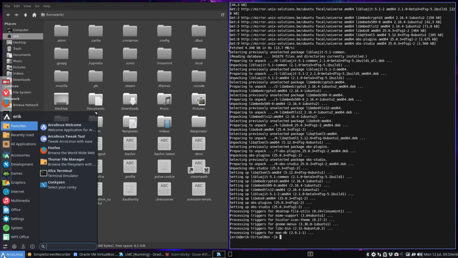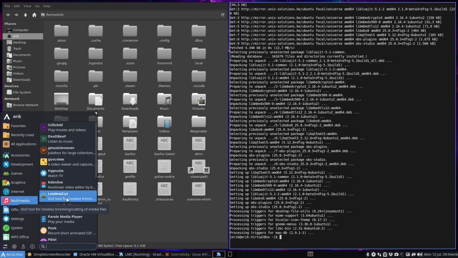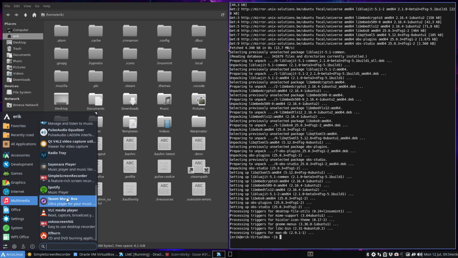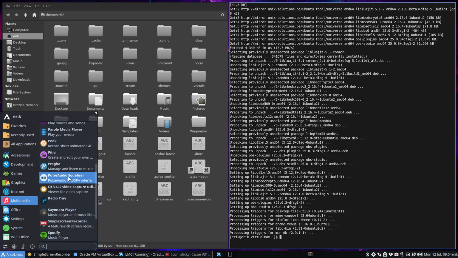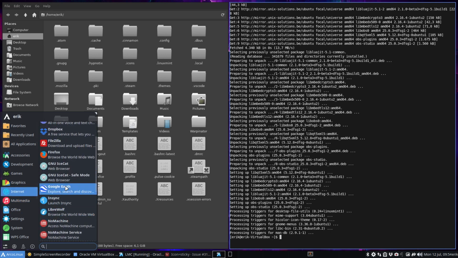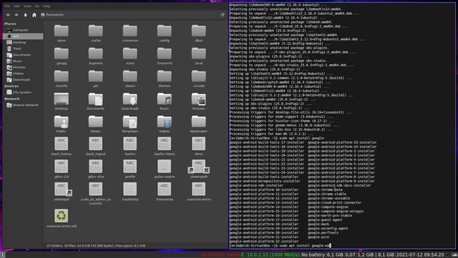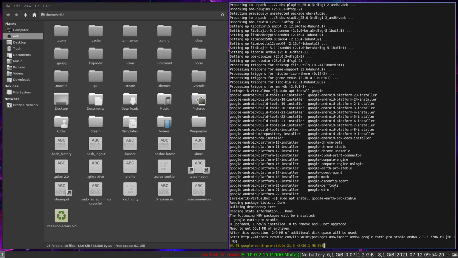That's simple. That's our installer. No, we forgot all the icons. Well, we don't have our Conkys, but you might be amazed by what I'm going to say, but that's super unimportant, Conkys. It really is. It's just nice to have, but basically it's not important. We got Google Earth if we wanted. So we do apt install because we added a repo from Google. We've got also Google Earth Pro Stable.